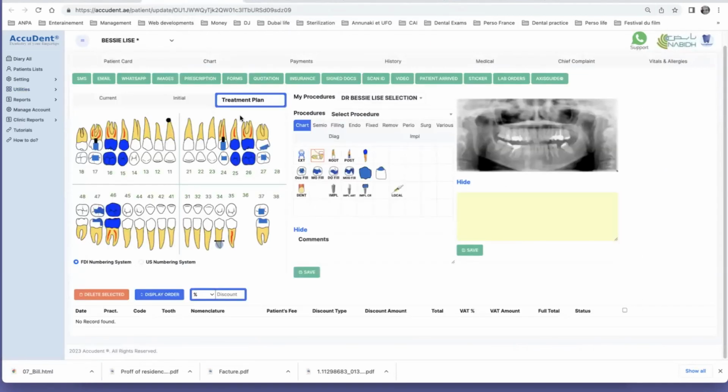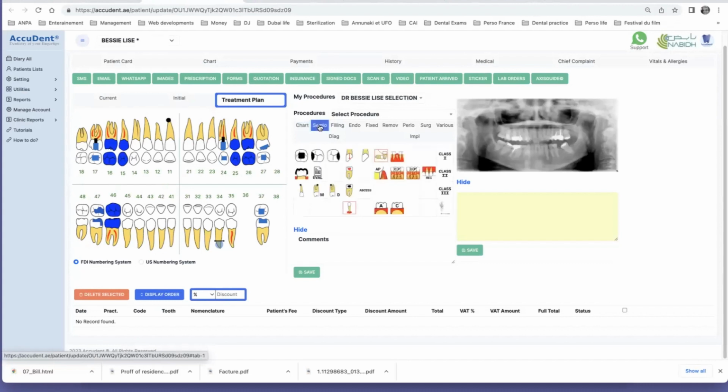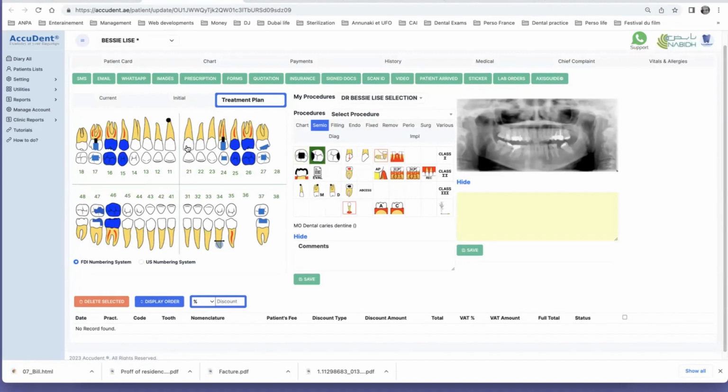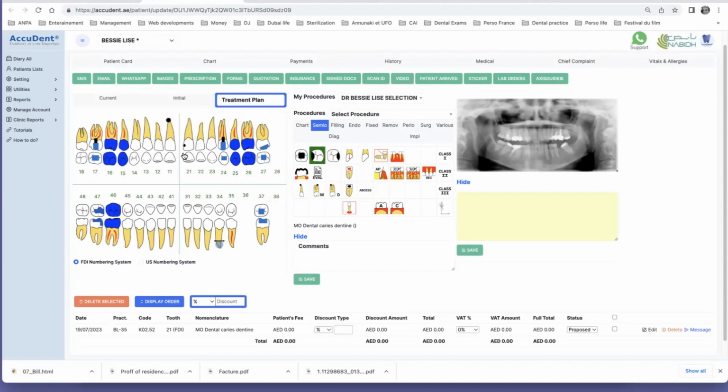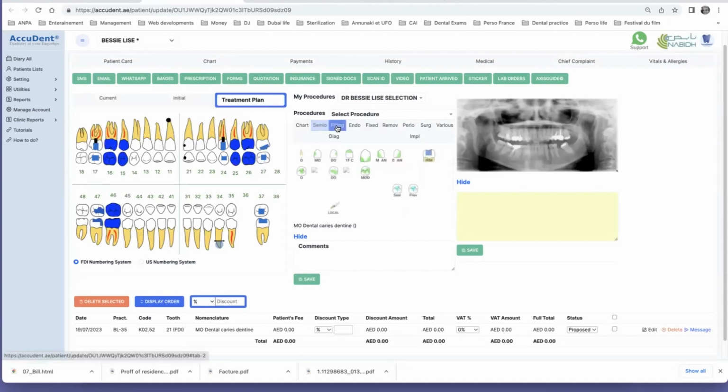Then you go to the patient's file, and you are going to go to treatment plan. This treatment plan will be like a test, so I'm going to show you what we do. We go to semiology, which is a diagnosis. You make a diagnosis. You have a series of diagnoses which are here, but you have a lot more if you want to implement more. In my case, I will use MO dental decay on the dentine on this tooth. So I have a decay on the upper left side incisor, and I am going to do a filling on this tooth, which is a mesio-occlusal filling on this tooth.